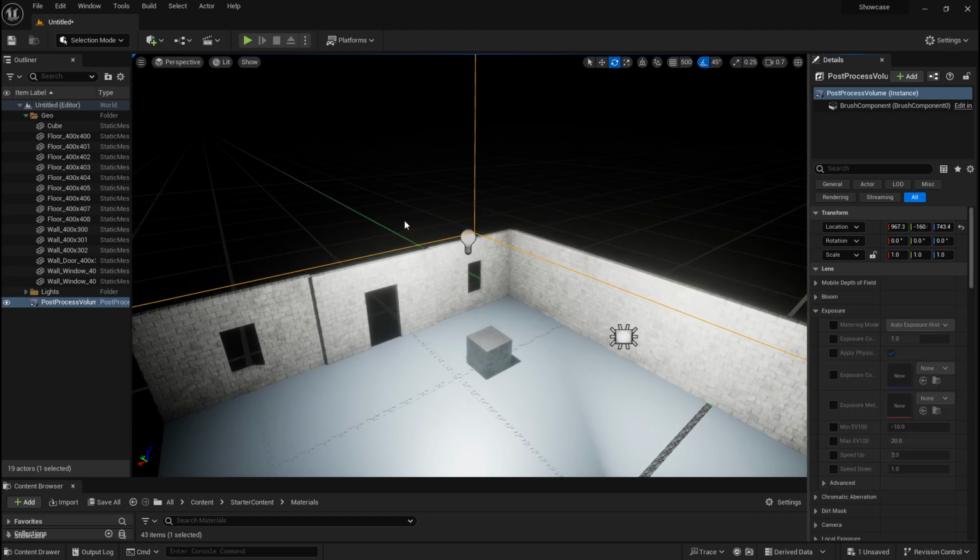Exposure is how the player's eyes essentially adapt to light. This is a whole science, and we're going to have a look at it later on, maybe halfway through the year. We're going to look at exposure and how to actually get the best exposure, because the default exposure settings inside of Unreal are kind of crap. Exposure is such a big thing.